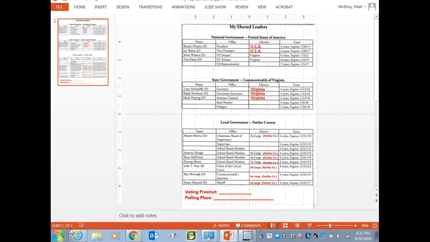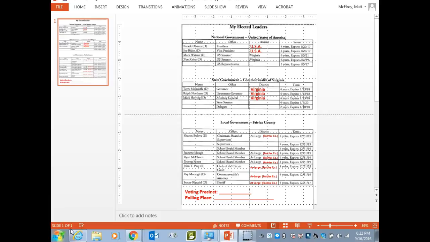The reason why we need to do that is because depending on where you live in Longfellow's school district, you may actually have different representatives from your classmates. So we're going to use an online application, type in an address, and then a form will pop up which will show you which elected representatives are associated with that address.